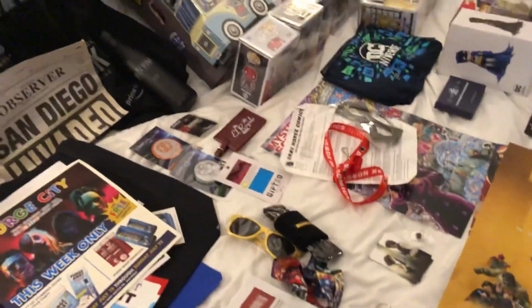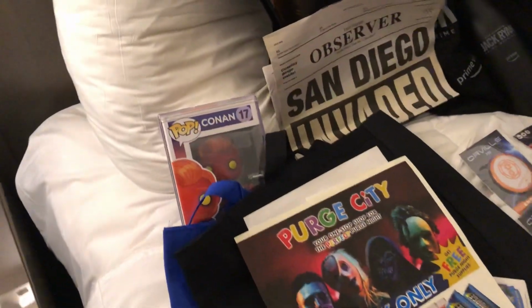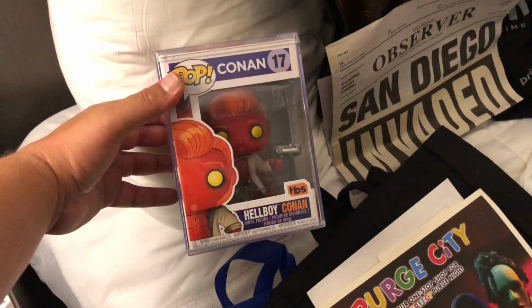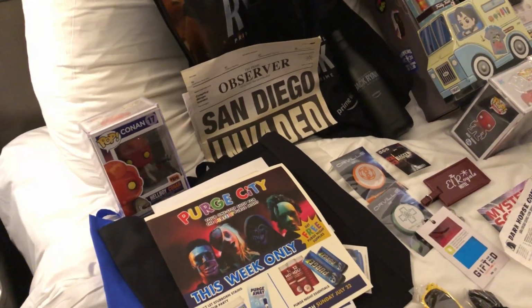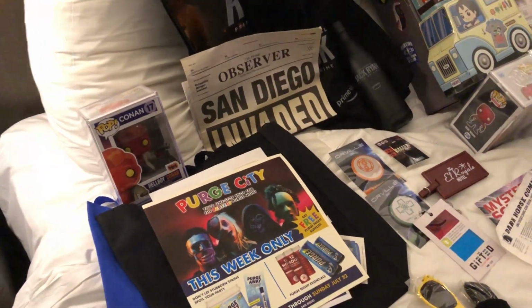And we had to get to an offsite, which was Conan. And so we're getting a poster, they allow you to get two things signed. He got the poster to bring back to us, and then he got his comic signed. Conan, we got the Hellboy Pop this year. I think everybody knows about the Conan offsite, and it's a lot of fun. They're really great with timing. You get there, you get in, it's done in an hour and a half. Obviously, getting tickets is a real challenge and always a battle there.